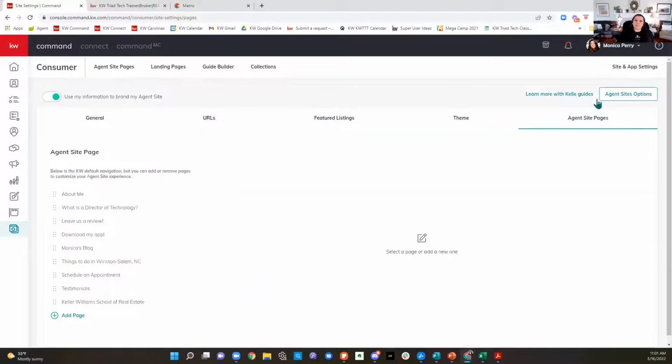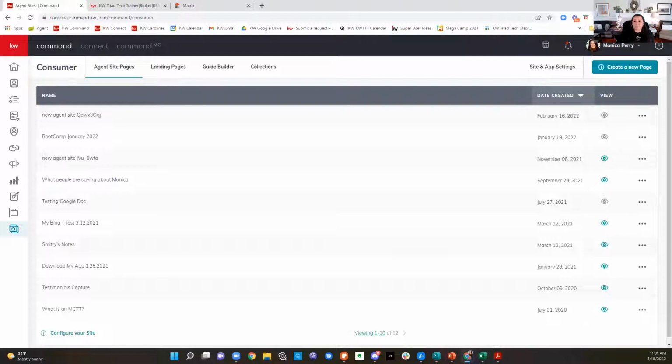Last but certainly not least, under site and app settings is the agent site pages. So once you build a page, you have to add it to your website. So you guys saw under this tab for me, I had a lot of pages, but only a couple of them were highlighted as being turned on. It's from where I've just built pages for different stuff, right? And you don't ever have to build a page, but if you ever want to, I'm going to show you how to do it just real quick. We're going to keep it short, sweet, and simple because we're already at 1 hour, but I'm okay with that because we've had great conversations.